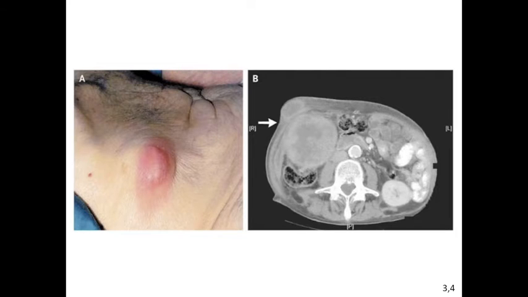The TAP block could also be useful for abdominal wall pathology, like the abdominal wall abscess shown here. The abscess is confined to the wall, as shown in the CT image on the right. A TAP block could facilitate incision and drainage procedure in this patient. The block has also been shown to be useful for pain management in acute appendicitis.